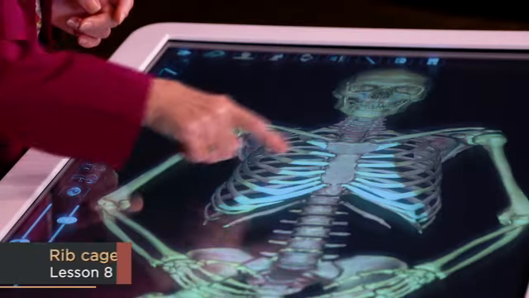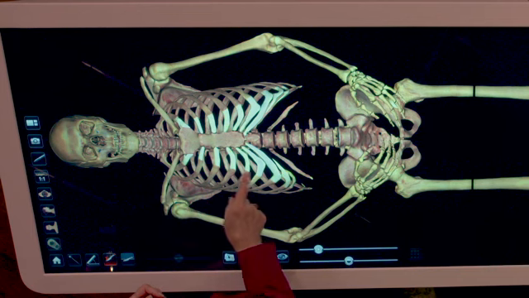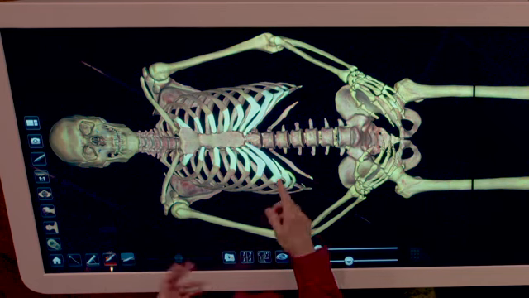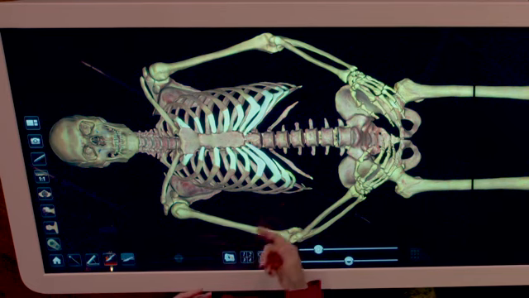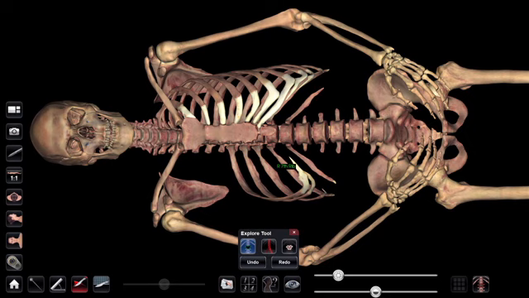So now let's address the 24 ribs. Remember, there are 12 pair of ribs, and we designate them as true ribs if they have their own individual attachment to the sternum, and then false ribs if they either don't connect to the sternum at all or borrow the cartilaginous attachment of rib 7. Let's take a look at rib 1, rib 2, rib 3, rib 4, rib 5, rib 6, and rib 7. Notice they all have their own cartilaginous attachment to the sternum, which makes them true ribs.